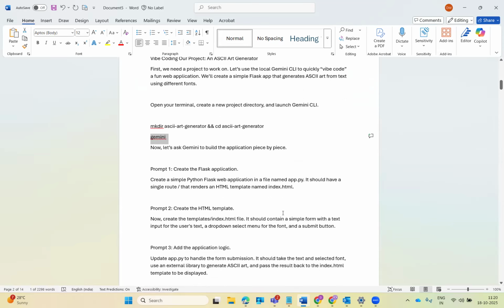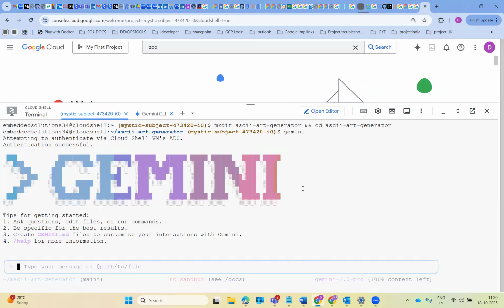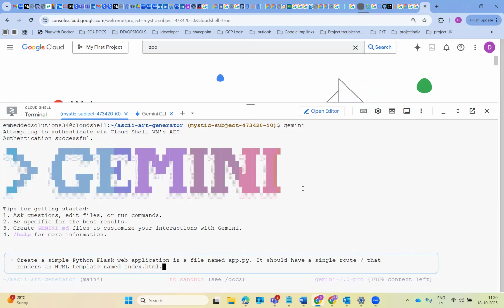I will give one prompt: create a sample Python Flask web application in a file named app.py. It should have a single route that renders an HTML template named index.html. I will just paste it over here. You can see we did nothing, we just provided a simple prompt.